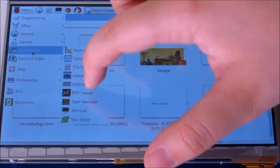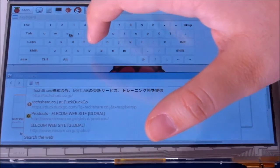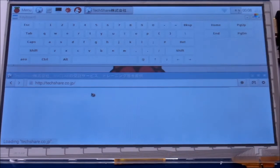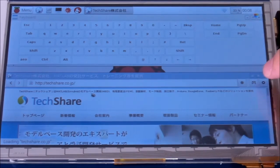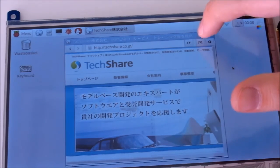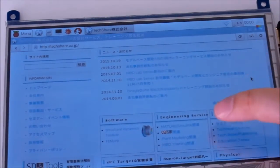The 7-inch monitors have a capacitive touchscreen, which means the screen is more sensitive to your finger's touch. However, since a capacitive screen isn't controlled with pressure, a plastic stylus won't work. If you like, you can get a special capacitive stylus like you would use with an iPad, Surface, or other common modern touchscreen. There are also many do-it-yourself solutions available. But as you can see, the 7-inch monitor is sensitive enough that it can be fairly easily used without any extra stuff.